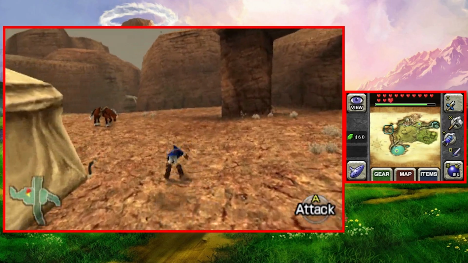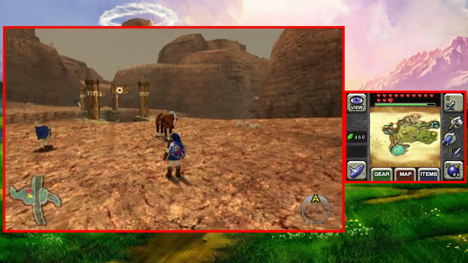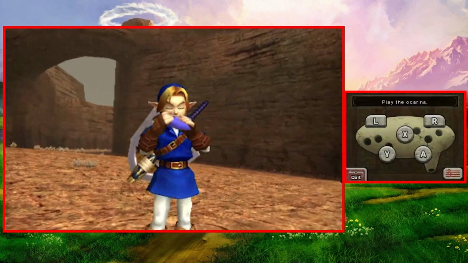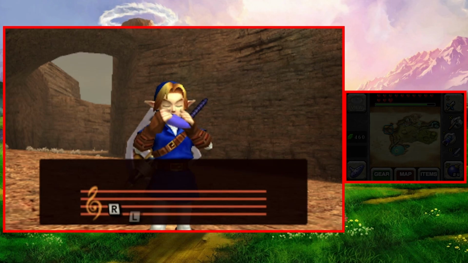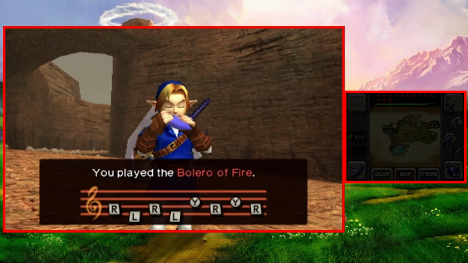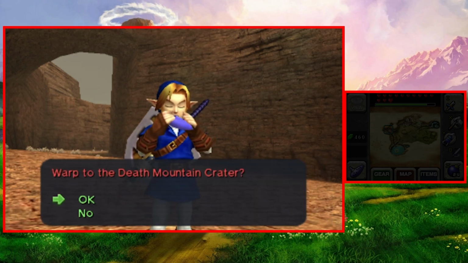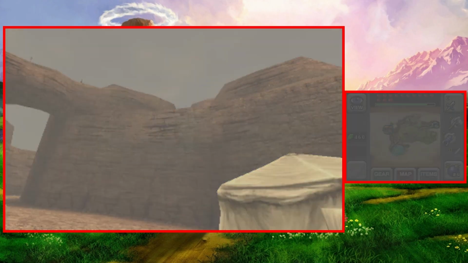Right. Let's, right. I'm gonna use teleportation here. Oh, great. There we go. That's the right song. I'll have to do a bit of climbing out of Death Mountain Crater. But it is at least good. But I can just teleport it.